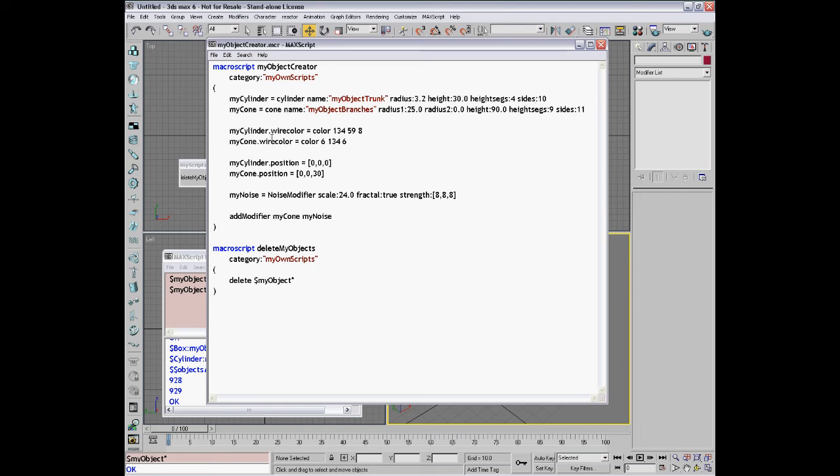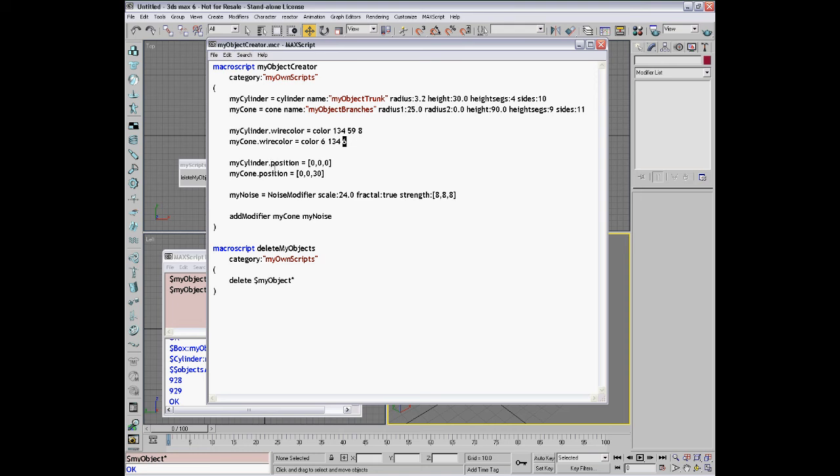And the next two lines here, we modify another basic property of the objects, their wire color value. This is the value that you can normally modify right next to the name on the modifier panel. It's just the wire color that's used for the viewport display of the objects. For the cylinder, which is the trunk object, I'm using a brownish color, and for the cone I'm using green, that's for the branches. It's green because, as you can tell, this is the red, this is the green, and this is the blue channel, so the green is a higher value that's going to result in a greenish color.